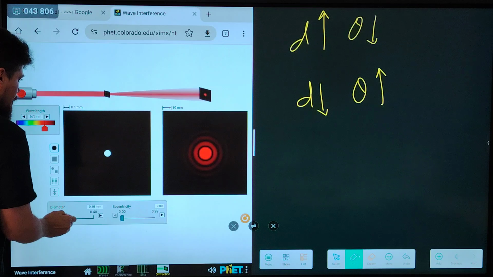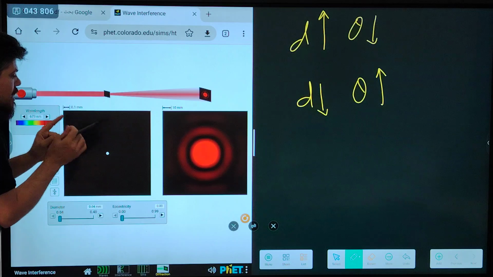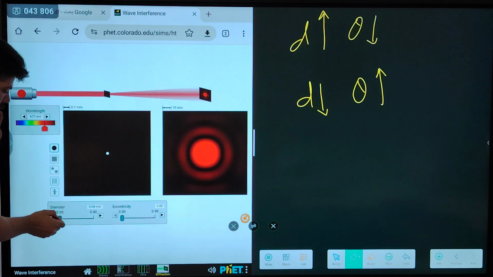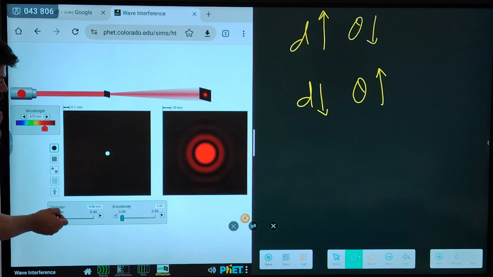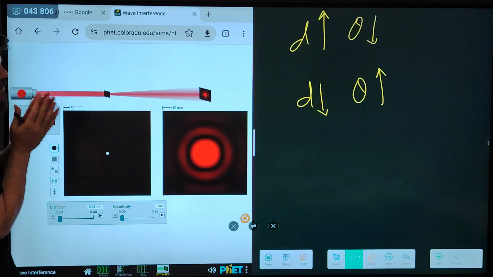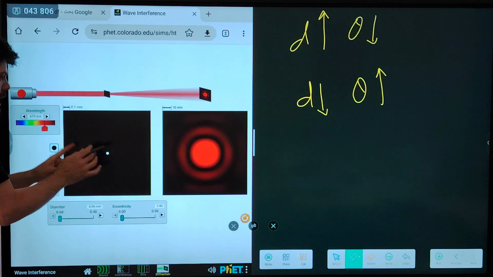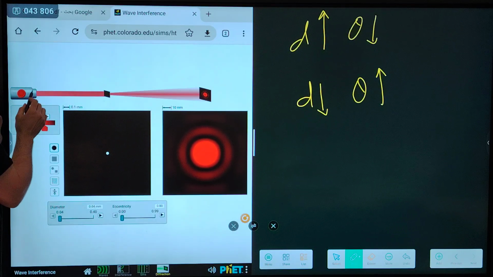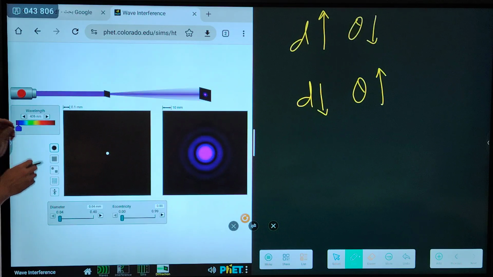As we decrease the small opening, what happens to the pattern? The width of the pattern increases, only by changing the width of the slit. If we increase the small opening, diffraction decreases and the width of the pattern also decreases. But if we decrease the small opening, when it gets more narrow, what happens to theta? Theta increases and the pattern, the bright fringe, becomes more evident and wider. But at constant D, if we decrease the wavelength from red to violet, what happens to the pattern?